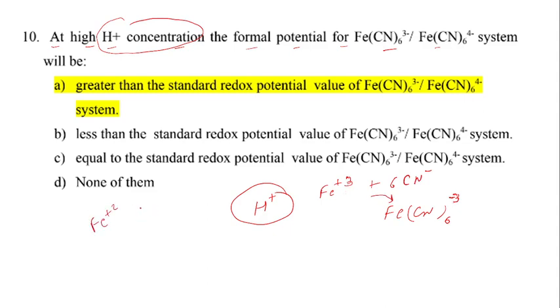Whereas if Fe plus 2 makes bond with 6 CN minus ions, what will it make? The Fe 2 positive ion is consumed by 2 negative ions, so still 4 negative charges will remain. So these are the two complexes made by ferrous and ferric ion. This is the ferric, and this is the ferrous.